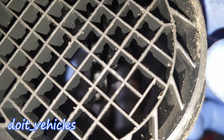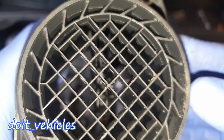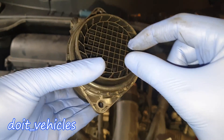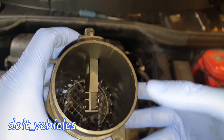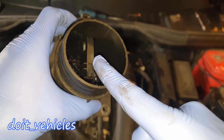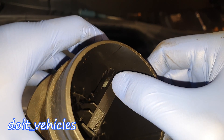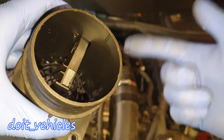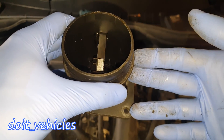I don't know if you can see inside there, but this is not a hot film like a regular mass air flow sensor with a hot film inside. This is a vortex mass air flow sensor, which means that it will allow a little bit of air to travel through a hole on that plastic assembly. Similar to here, you allow the air to go through this little channel, and the air will travel up and up there you can see the measurement sensor, which senses how much disturbance of the air is happening — and that's how it calculates the air flow.